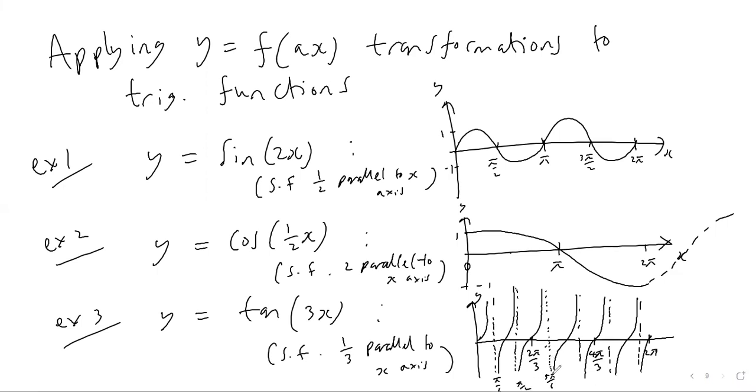Pi over 2. And then 5 pi over 2. Your next asymptote is going to be pi over 2 plus 2 pi over 3. So that's going to be 3 pi over 6 plus 4 pi over 6. So that's going to be 7 pi over 6 there as our next asymptote. And then the next one's going to be 5 pi over 6 plus 2 pi over 3. So 5 pi over 6 plus 4 pi over 6, which is 9 pi over 6. So basically 3 pi over 2 again. And then the last asymptote here is going to be 7 pi over 6 plus 2 pi over 3, so 7 pi over 6 plus 4 pi over 6. That's going to be 11 pi over 6 there.